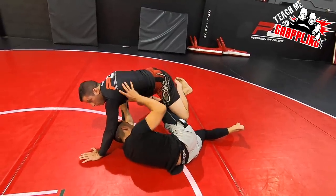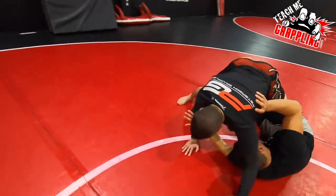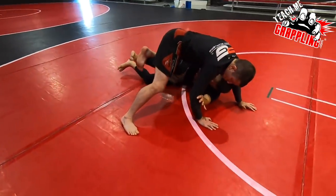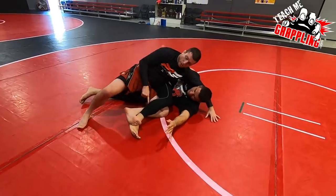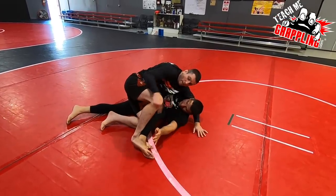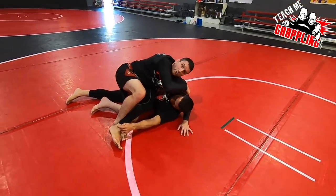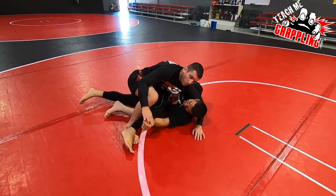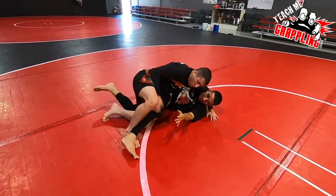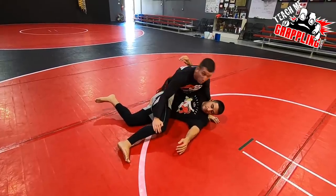I drop my left hip as he's throwing me, and I land like this - you see the hook behind here. Then I pass this off to my right foot and now I've got him under a lot of stress. I'm hugging his neck right here. He might try to push me off and freeze his neck up, but I'm going to hold on to him, pin his leg, and walk back this way to pass the guard.